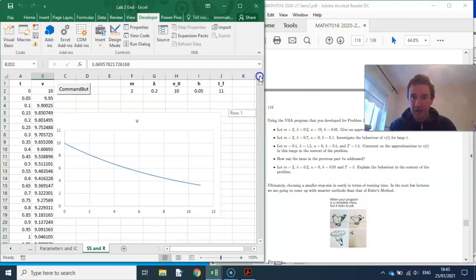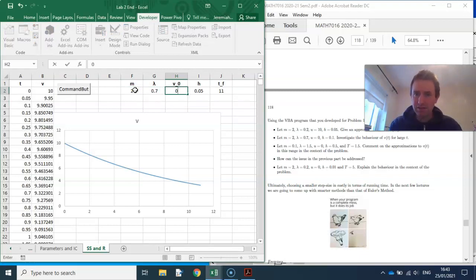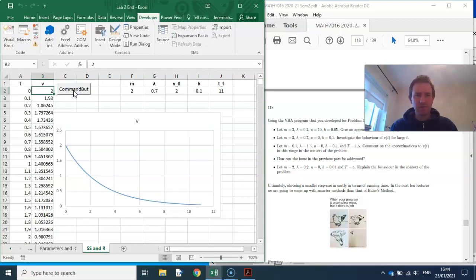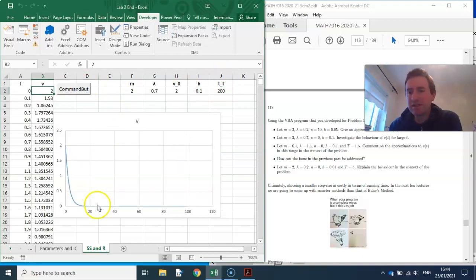Okay. Next one, mass equal to 2, lambda equal to 0.7. Initial speed is 0, which is funny. Now, I know actually that the 0 is not really supposed to be there, it's the next question. It says big time, so we can put in whatever we want. Let's say 200 seconds. I think we can see what's happening. What's happening to v of t for large times is just equal to 0. And what does that mean? Well, if you've got a damper, the speed is going to stop. That's all it's saying.